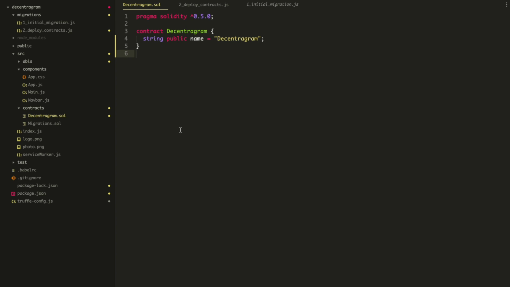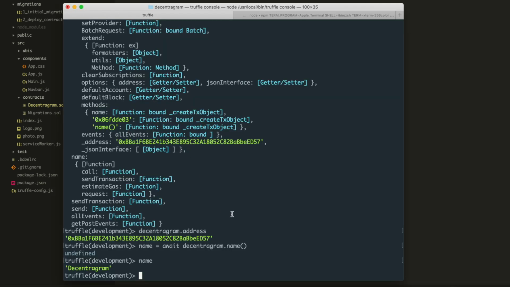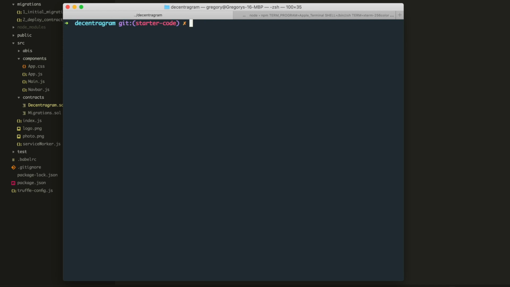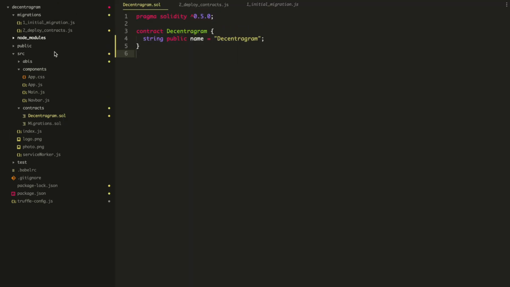So that's looking good. The next thing we want to do is continue on coding out this smart contract, but we're going to do that with the help of some tests, okay? So instead of going to the console and doing these steps over and over again to test out the behavior, we're going to automate that process. We're going to speed it up. That's what we use tests for. So basically we can write tests in JavaScript to this test directory.